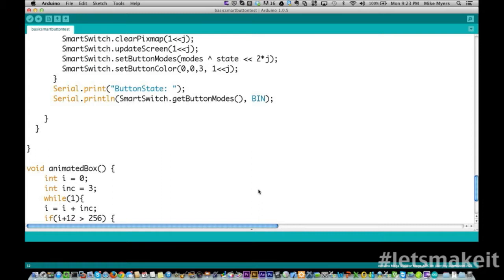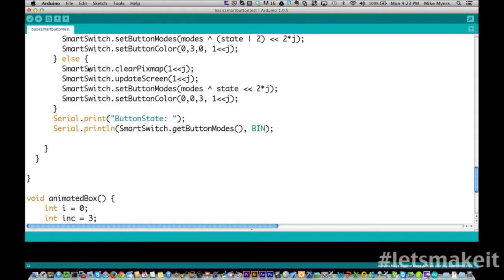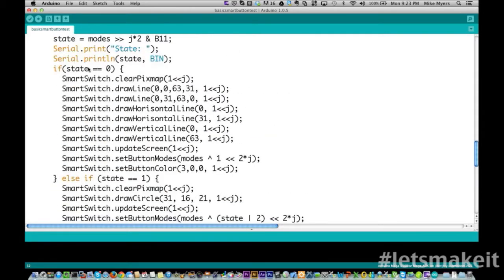Now here's the Animator Box. I never got this to really work. I never really went through and did it, but I can do an animated box as well right here. And this was the code that came with the animated graphic that I'm not really animating at the very top. So you can see it's very, very simple actually to control the graphic part of it.